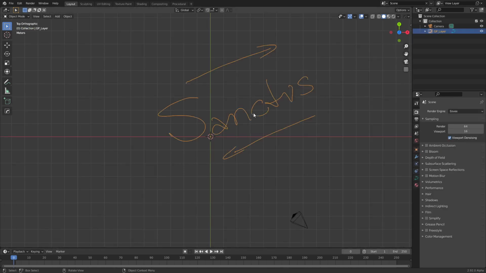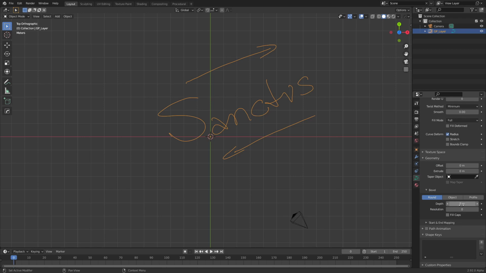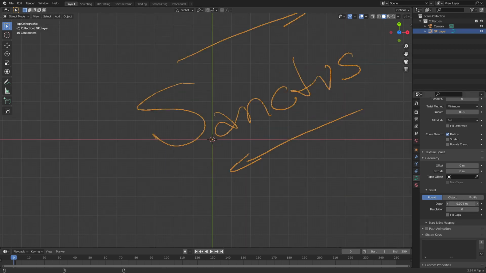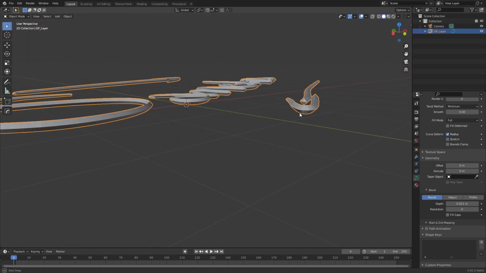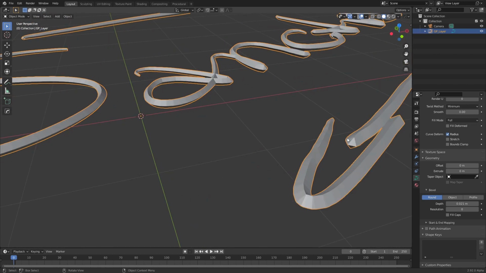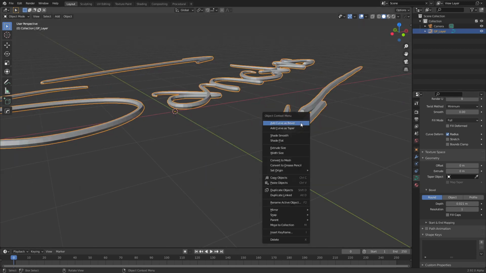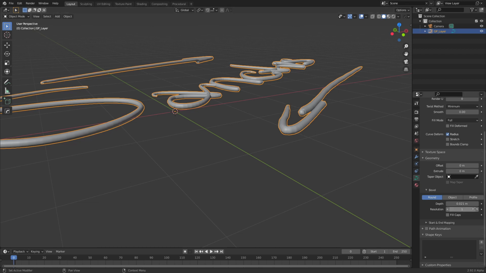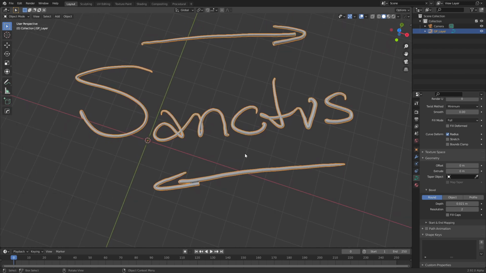So next step, select the object. Go to this tab. And here we can add a thickness to it. At this point the profile is like a square. You can give it a little bit. 1 is fine, I think. Shade smooth, maybe 2. It won't be relevant at the end.